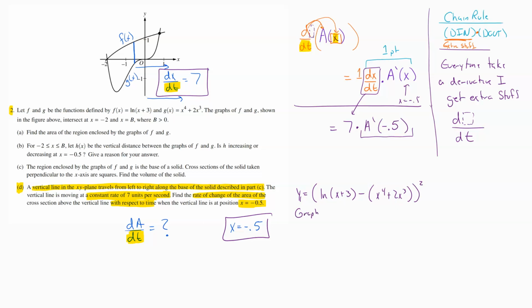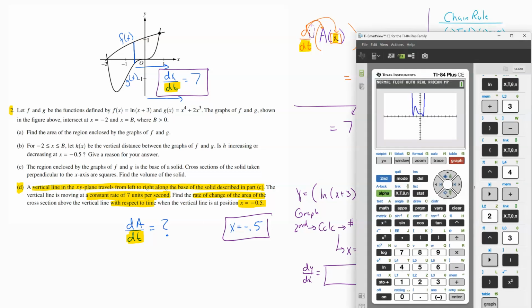Then we're going to graph that, and we're going to do a second calc, and inside the calc menu we're going to choose the number 6 option, which is dy/dx, because what we're looking for is the derivative of this area formula with the specific x value negative 0.5 plugged in. We'll hit enter after we type in negative 0.5, and at the bottom of the screen it's going to say dy/dx equals, and that will be our A prime of negative 0.5 value. And then we'll pop that and multiply it by 7.